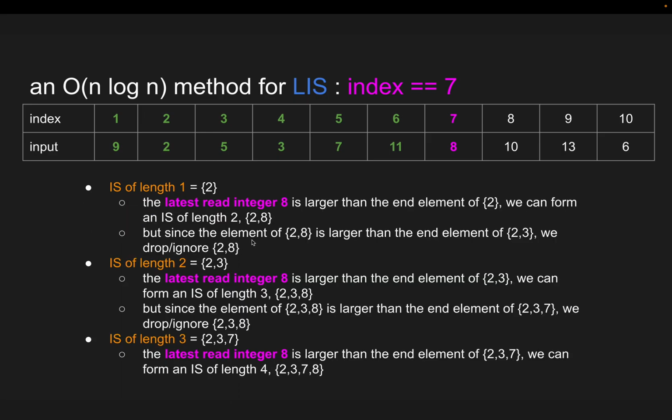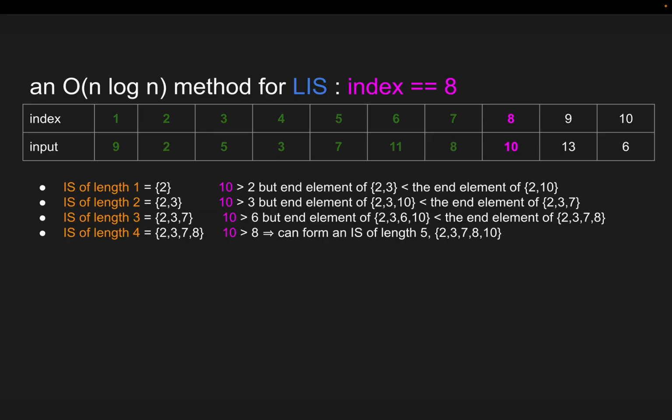So still a lot of work. We want to know what can be skipped or neglected. So let's observe. Once we read a character in, we compare the newly read character with each end element for each length. 10 is larger than 2, but if we form 2 10, it is smaller than 2 3 and 10, okay. So it is a good go, but it's not the smallest end element of length 2. Again, 2 3 10 is an increasing subsequence of length 3, but it is not the one with the smallest end element. The smallest end element is 7.